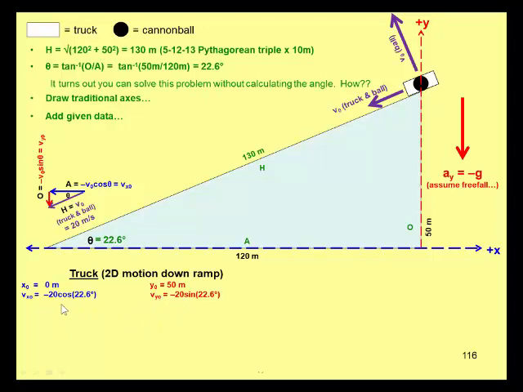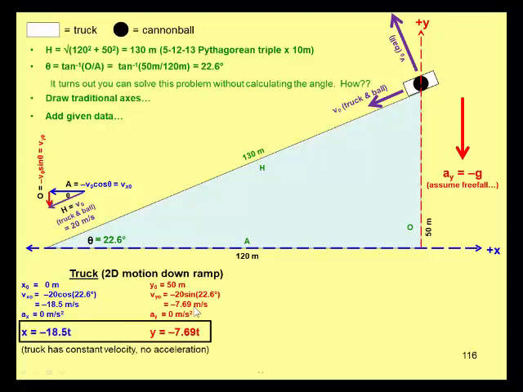And what about the acceleration of the truck? Well, it's moving at a constant speed down the ramp, so it's moving down constantly and to the left constantly without changing its speed in either of those directions, so those are going to be zeros. So our acceleration in the x and y are zeros. And so those are our initial conditions for the truck, and we can come up with motion equations for the truck by plugging them into equations. These are equations 5 in the x and the y. You could potentially use equation 6 or equation 8.